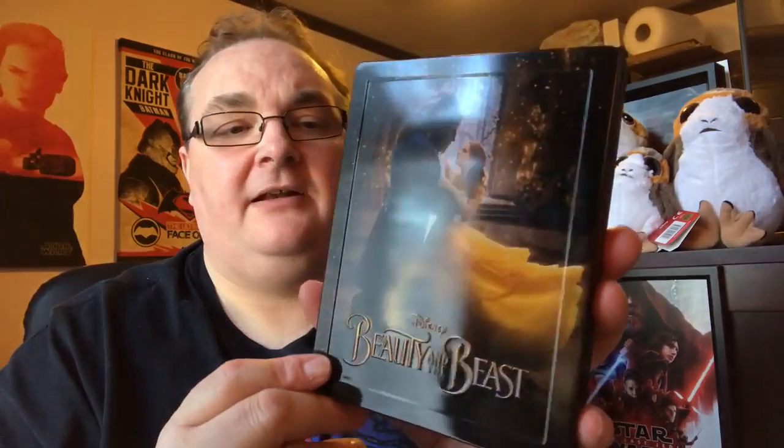Lovely. And the last title I picked up is a big title, and it is my Blue Fans edition of Beauty and the Beast, and this is the double lenticular edition. As you can see, that's got a beautiful lenticular on it. I did an unboxing on this, if you want to go back and look at my earlier videos from a couple of weeks ago, but that is one beautiful steelbook, and the steelbook itself is gorgeous, absolutely gorgeous. High gloss embossing, look at that gloss on that, and even the back, look at the silhouettes, fantastic, beautiful steelbook.